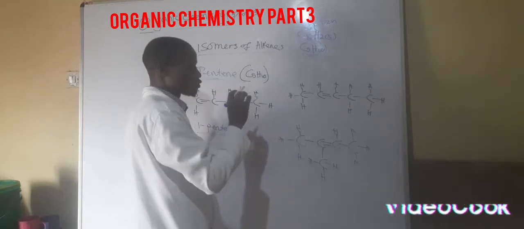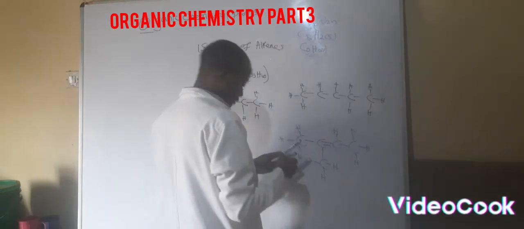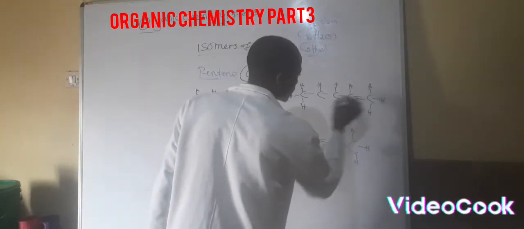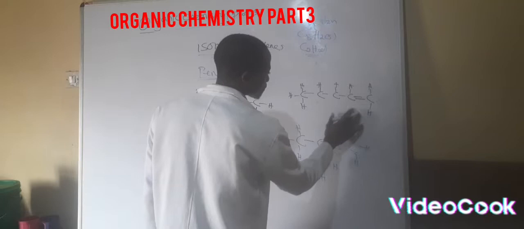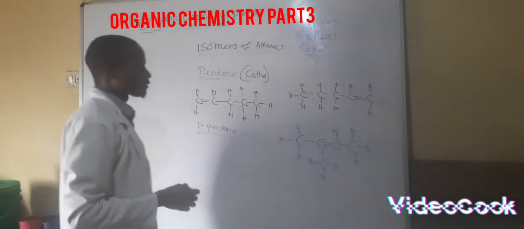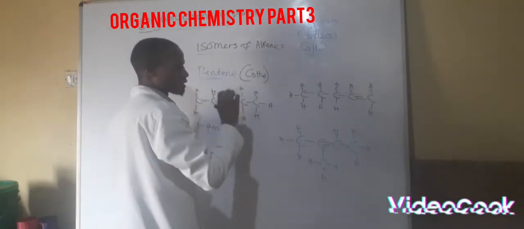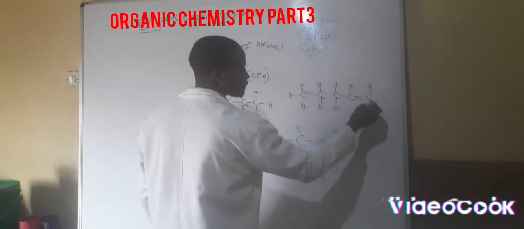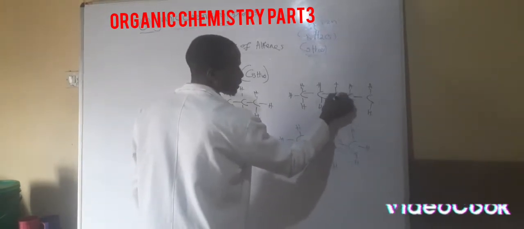Then this one. The double bond is at carbon 2. Don't count from that side. Okay, let me do this. I change the location of the double bond. I put it here, and I'll put it there. Then some changes must take place here, because it must have 4 bonds. This one changes. Then these two, we need to have 2 more extra halogens. When you're counting, you have to give the double bond the smallest number possible. So if you count from this side, 1, 2, 3, 4, it will be at carbon 4. But if you count from that side, it will be at carbon 1. See that? Which will be the same as that one. So because I don't want that, I'll put it here.